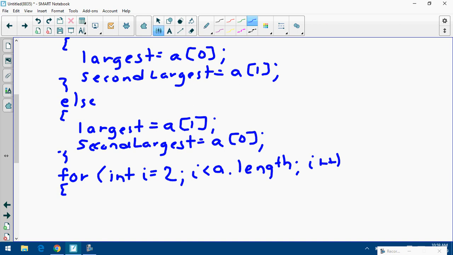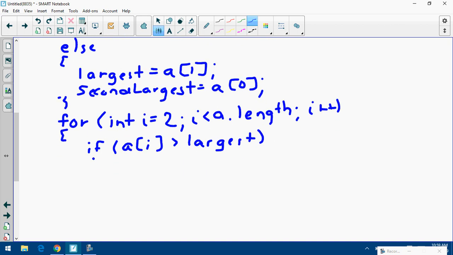And I want to say, if I found a new largest, so if a[i] is greater than what I'm saying largest is, then I don't care what I used to say secondLargest is, that's gone. My old largest gets bumped down to secondLargest. That's got to happen first.